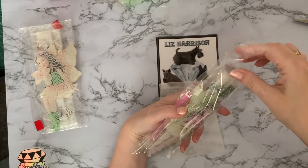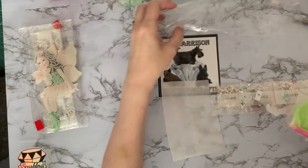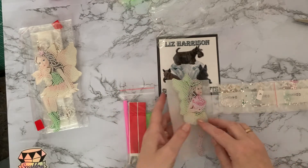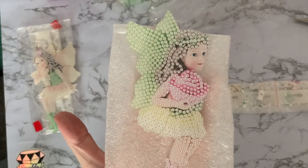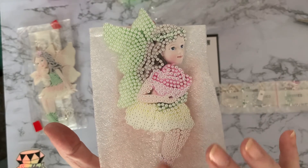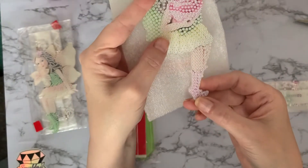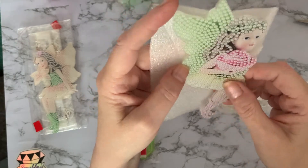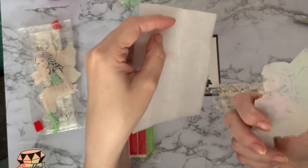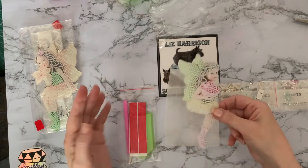I do like my projects — if I'm doing a canvas I sometimes like to break off and just do a little project. These are just really, really sweet. She's quite a bit smaller than the other one. Nice clear drill field and a real serene face. I think she's holding a basket. That hasn't got any plastic on down there and it's not sticky — the plastic's missing, so I'll have to use my magic glue. It's a good job I've got it. Nice white on the back so your wallpaper is not going to show through.